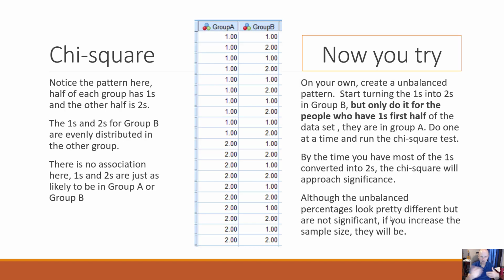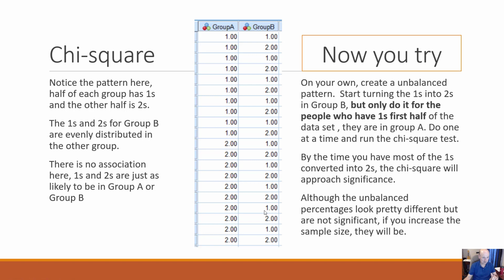Now we're going to try an example here. If you look at the data set that we have on the screen, you've got two groups, Group A and Group B. I've got all the ones here in Group A and all the twos down here. And here I just go 1, 2, 1, 2, 1, 2, 1, 2. See? Okay. Because I went 1, 2, 1, 2, if we look at the Group A's who scored 1, half of them got a 1 and half of them got a 2 over here in variable B. Down below among the twos, same pattern, no relationship.